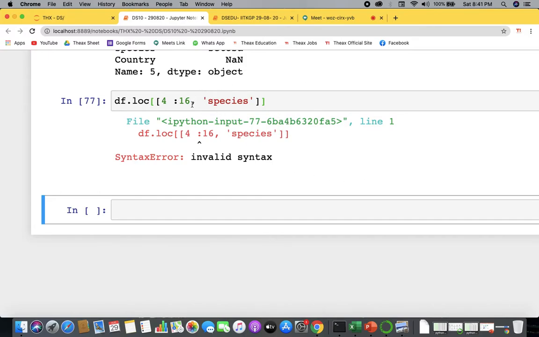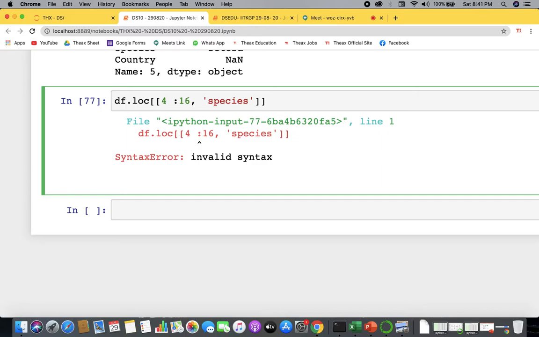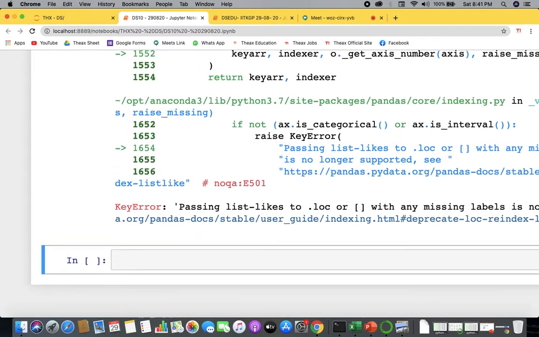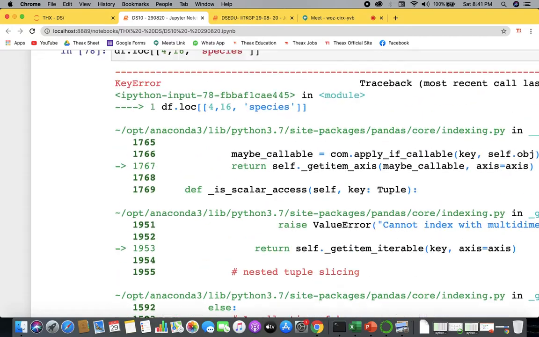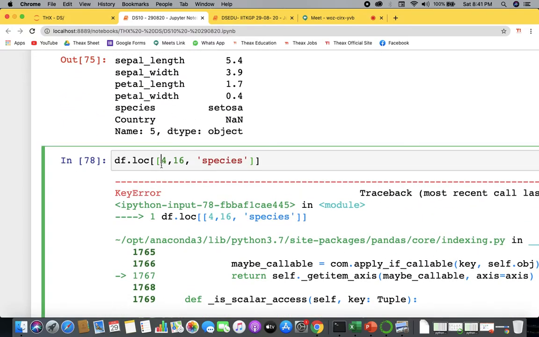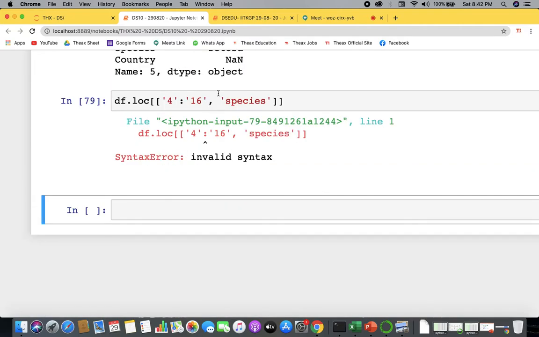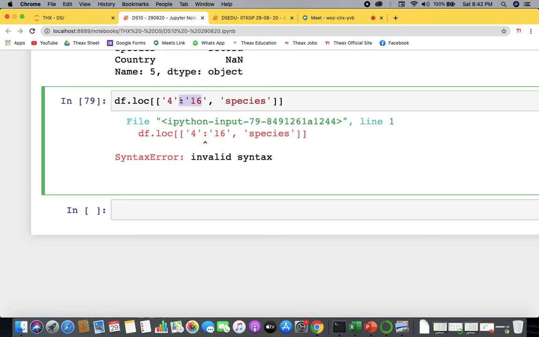What is the invalid syntax? Let's take it as invalid syntax.